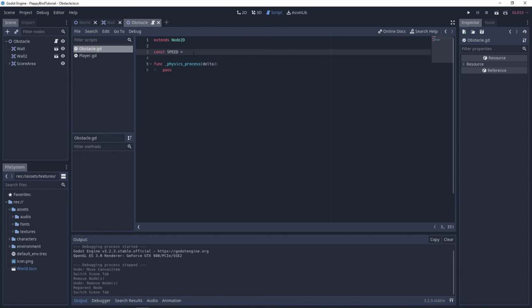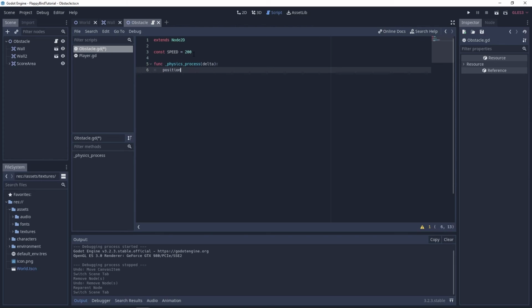And this speed is gonna be very important because we want the pipes to move in harmony with the ground animation. Because if the animation is too fast, it's gonna look like the pipes are sliding, and vice versa. If the pipes are moving too fast, it's gonna look like the ground is sliding, so it's not gonna look good. So let's start by giving 200 for the speed and see how it looks.